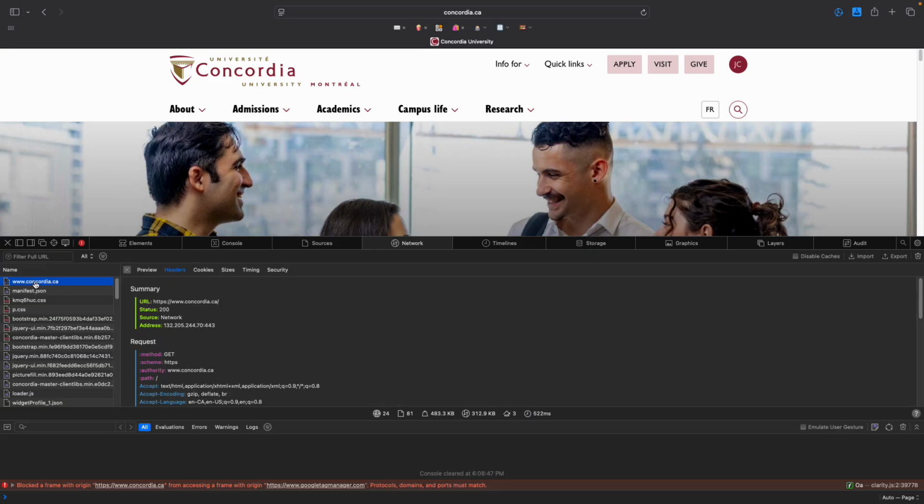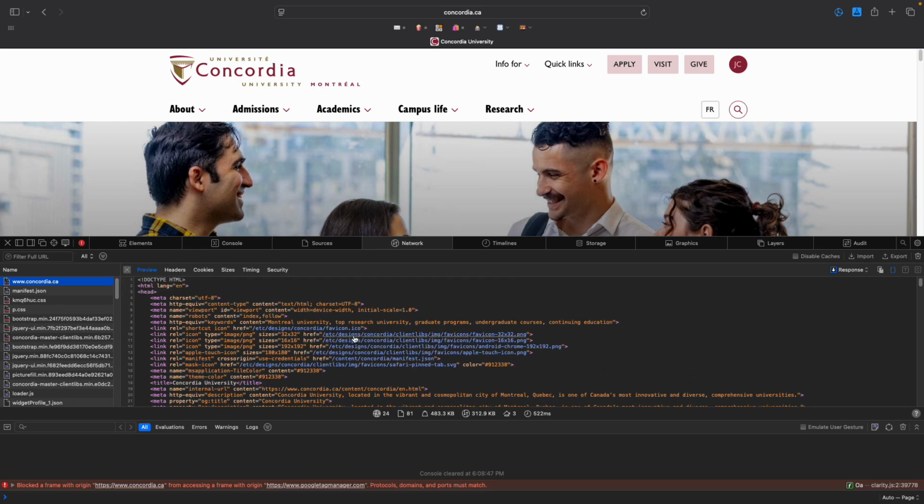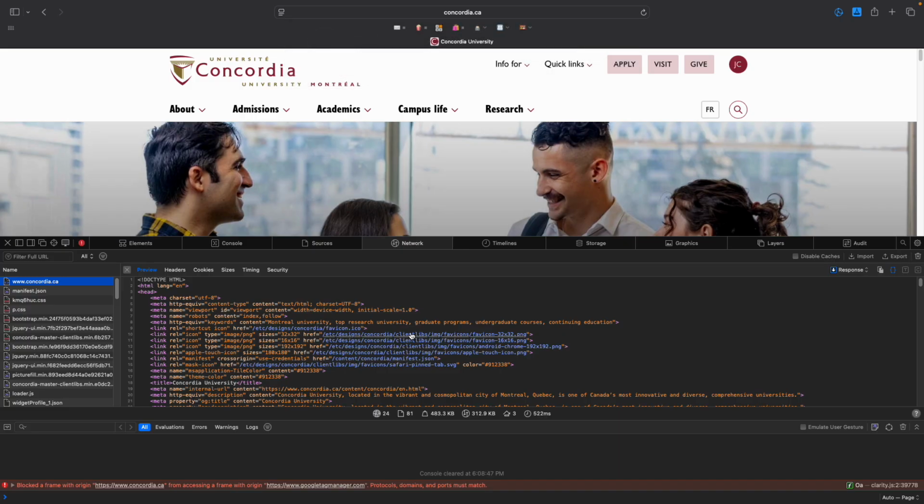Why do I download them? It's because this is the very first file I download, which is the HTML. You can see it has a bunch of links, right? So it links to this image. My computer first gets this HTML file. The HTML file says, fill in this box with this picture. Here's the URL for it. Now I have to go and visit that URL.